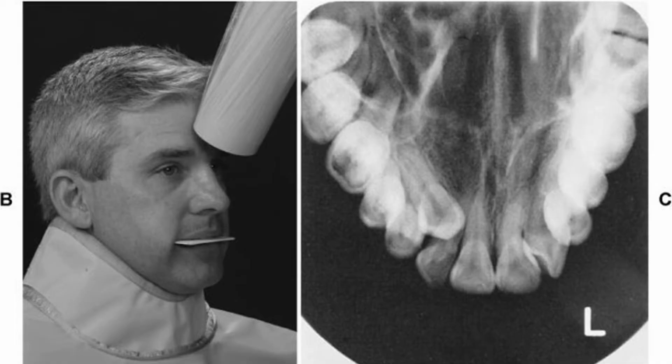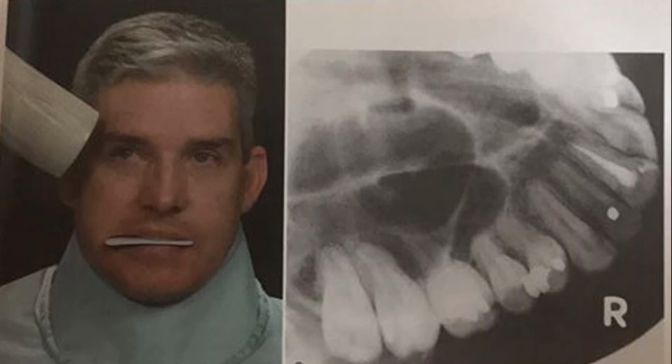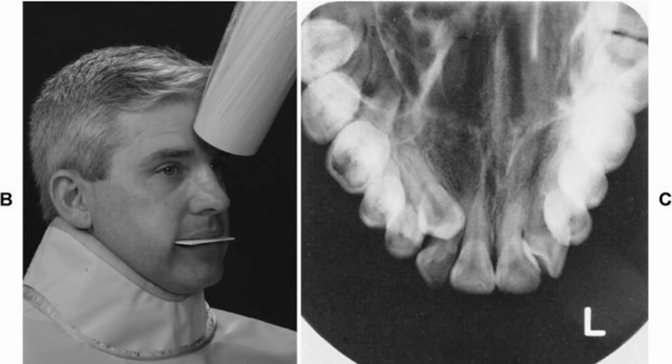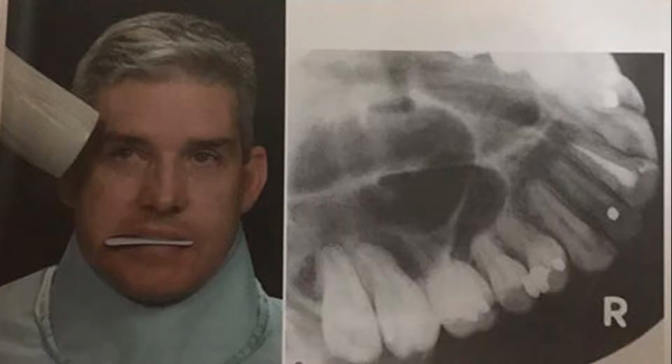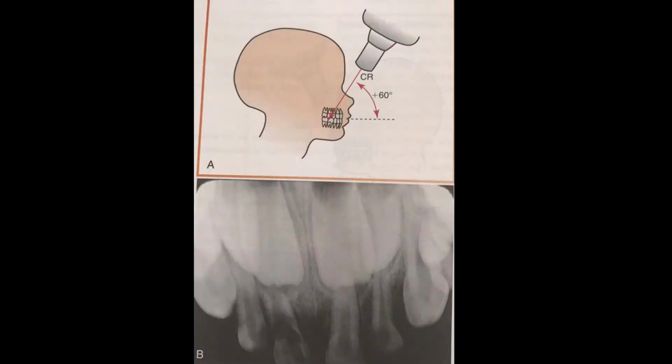There are three maxillary occlusal projections that are commonly used: topographic, lateral, which is right or left, and pediatric. The topographic occlusal projection is used to examine the palate and the anterior teeth of the maxilla. Lateral right or left projection is used to examine the palatal roots of molars. Pediatric projection on the maxillary arch is used to examine the anterior teeth of the maxilla and is recommended for use in children 5 years or younger.